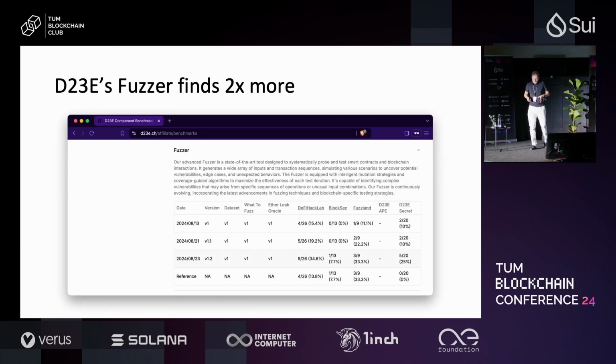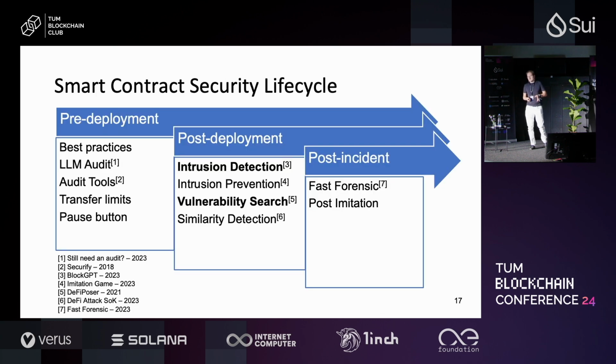We have implemented some of these techniques in some variation in a search tool. These search tools are called fuzzers. Currently we find roughly 2x more vulnerabilities than the existing state of the art. That's 2x is good, but it's still not enough, right? We need to really find all vulnerabilities, ideally. Also, this 2x means that currently on the subset of the existing data sets, we have a 25% chance of finding vulnerabilities if there's a vulnerability. So it's a good number, but there's still much to be done, still a lot of improvements to be made.